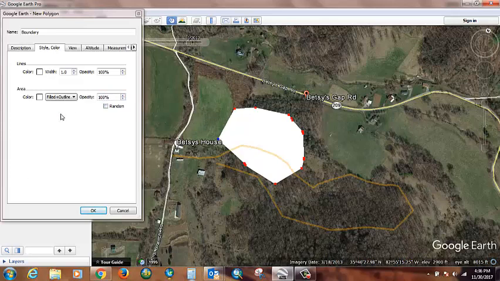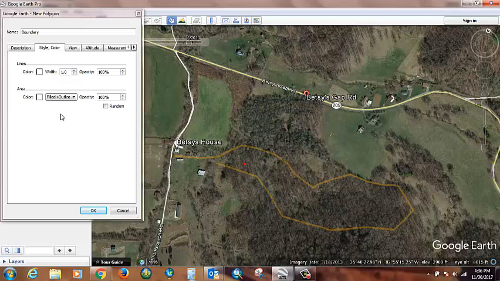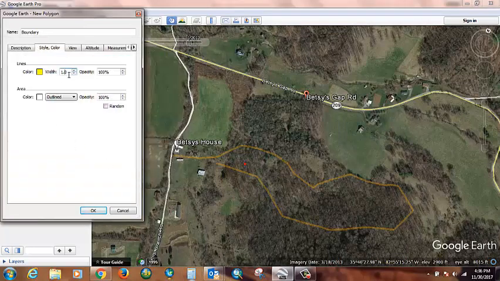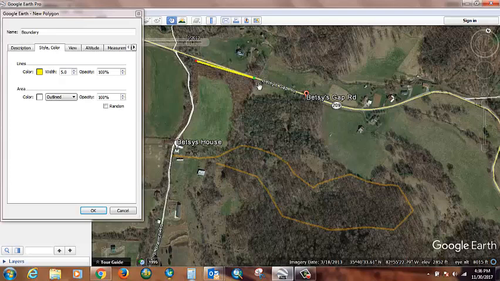So what I'll do is I'm actually going to delete these. I'm just hitting my delete key, and it's still waiting for me to get started. So I'm going to just change this. Usually what I'll do is I'll just make it outlined. So the outline color, I'm going to make that some bright color that I can clearly see. I might make it kind of fat. I'm going to make this like 5 wide. And then I can start digitizing. Let's say I know that this is Betsy's property here. So I'm just going to follow her property boundaries.